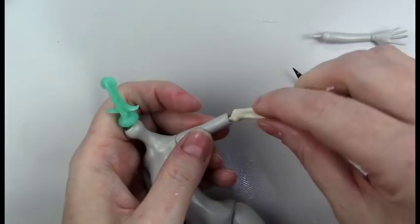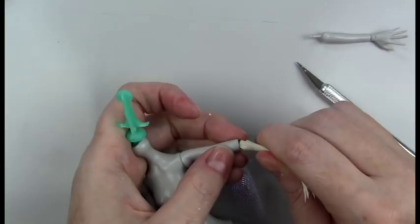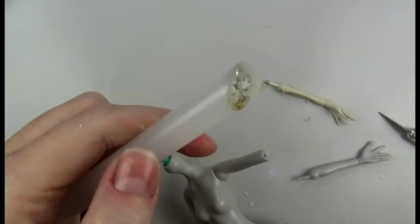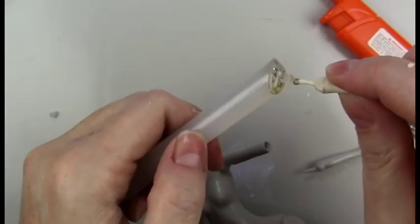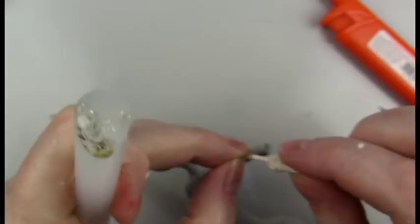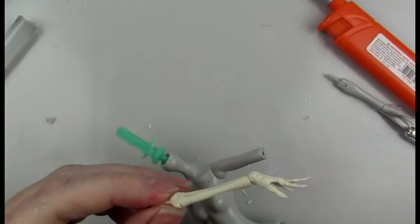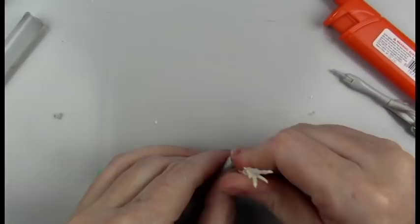So to adjust that, instead of getting out my glue gun, I just get out a piece of a glue stick that I use to melt with a lighter. I'm just going to be doing a little glob, so I don't want to bring out my whole glue gun to do that. So this is my glue stick, and then I take a lighter to melt that down, and then I take the peg of the Skeleta arm and just dab that on there to make just a little bit of a ball, and let that dry. Once that's dried on there, I can pop it back in and it stays much better. It was fine the way it is, but I wanted it to fit a little bit more snug.